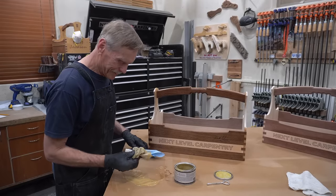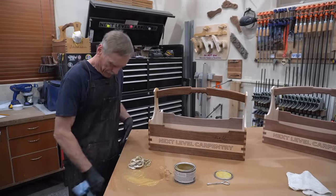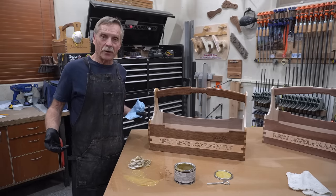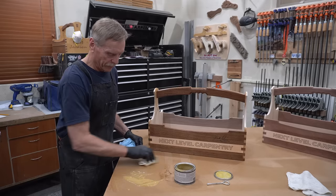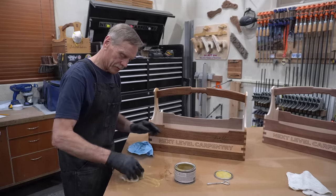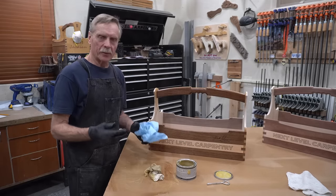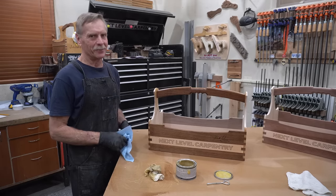Good grief. I can't believe that just happened, but I suppose it's par for the course and makes me thankful that I'm actually wearing an apron because I rarely do that, and I just saved one of my Next Level Carpentry t-shirts from disaster. But if there was ever prize content for a blooper reel, that would be tough to beat.